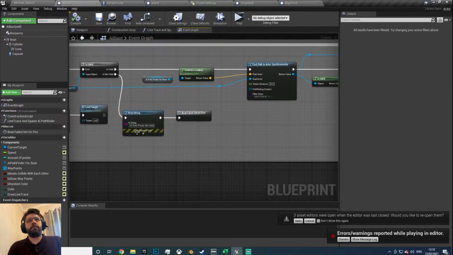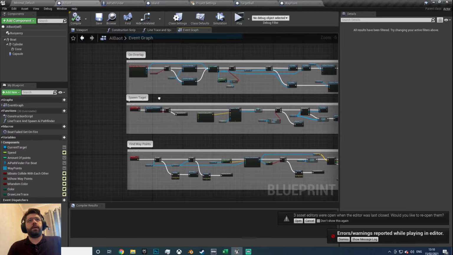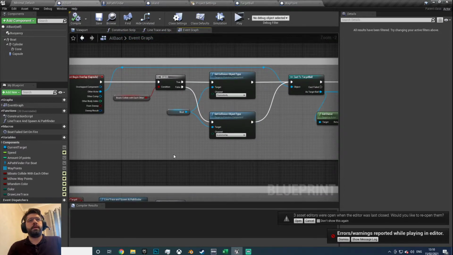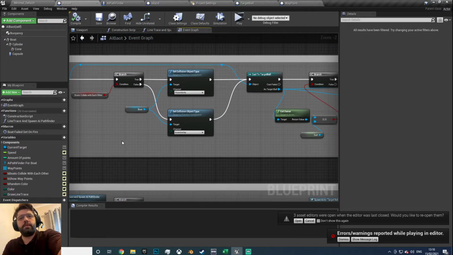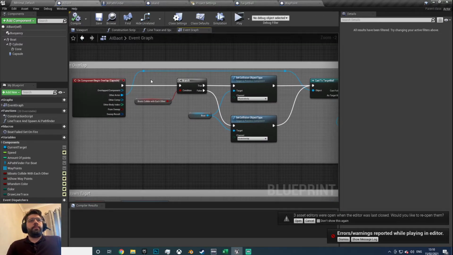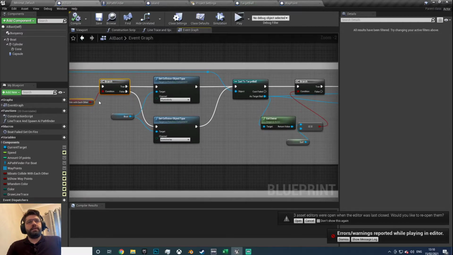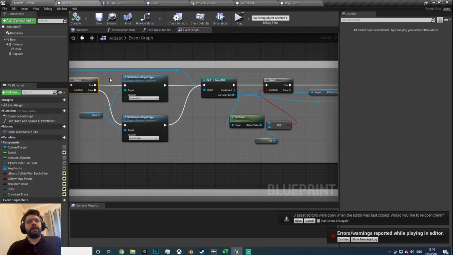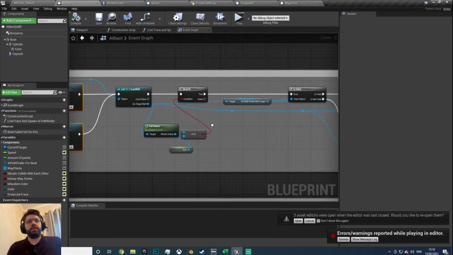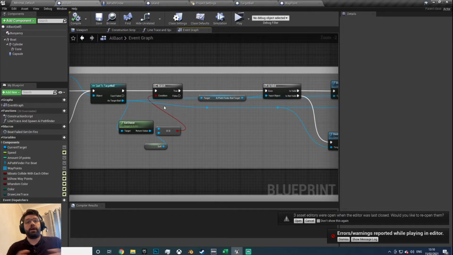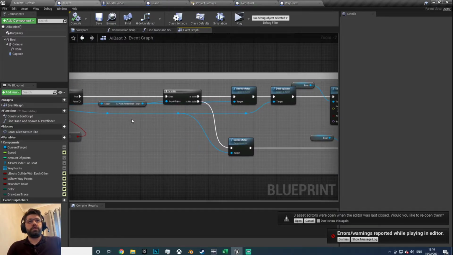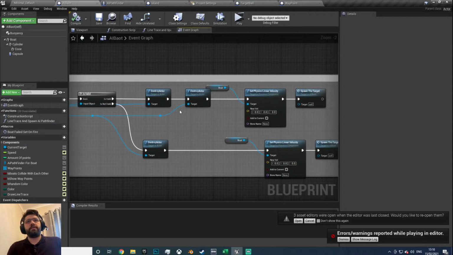Draw path, did I run through that? Yes. All I've got here is on overlap, we'll just check to see if boats are colliding. So that's checked if they are, set type of collision. If we overlap the target ball, we'll just destroy everything, tidy up everything, set movement to none because we're at the point.